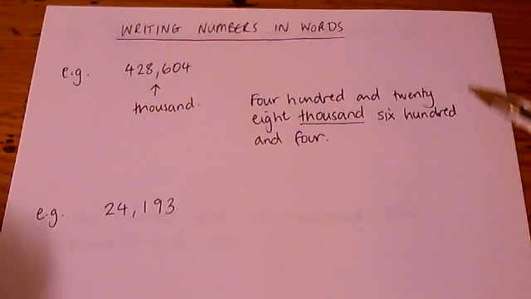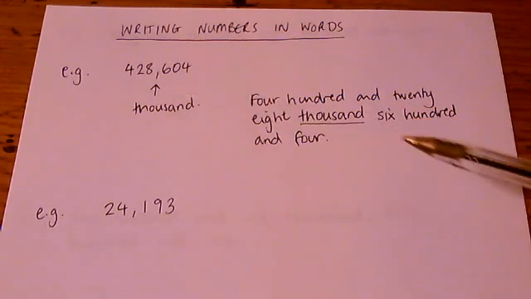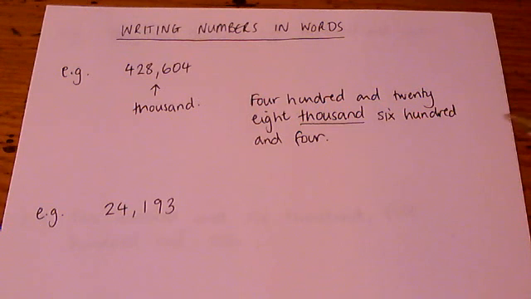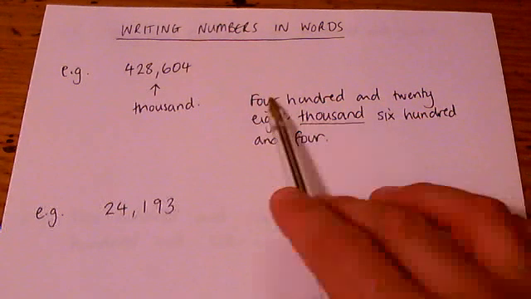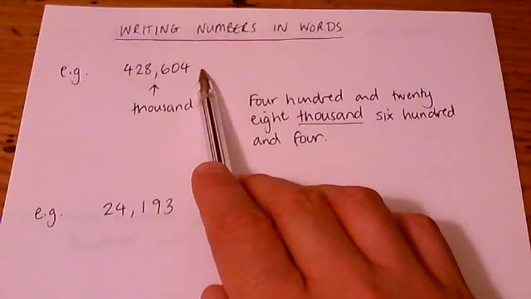OK, and I'm just going to underline that word thousand. Because that's really the crucial thing that you have to be able to do. You have to be able to spot that that comma is indicating to you where the thousands are. 428,604.